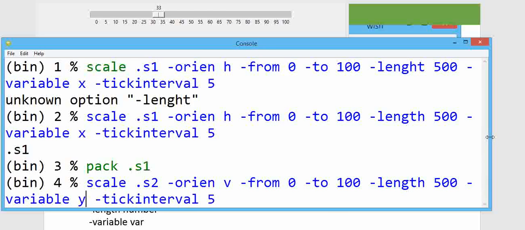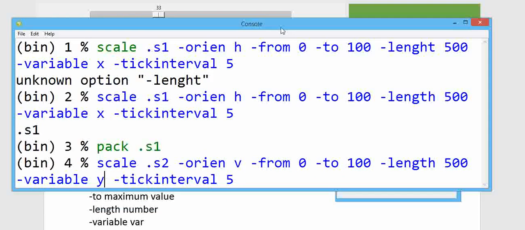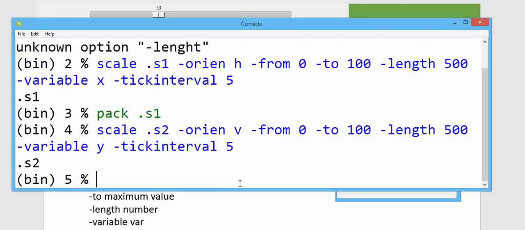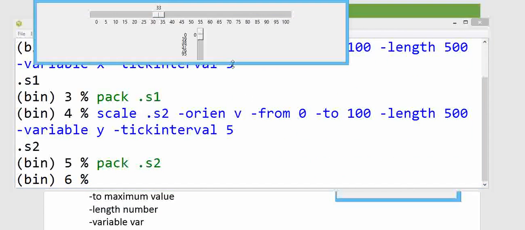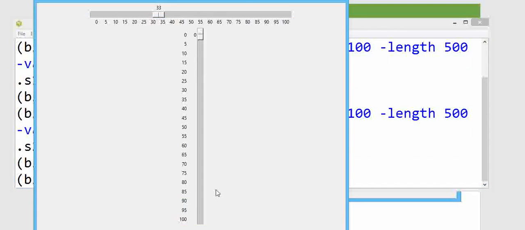So in this situation, I'm going to create a vertical scale. Now pack it, pack .s2. The scale will be created in top to bottom order. Here now I have two scales. One is scale s1, horizontal with variable x. The other scale which I have created is s2, from range 0 to 100 with variable y.